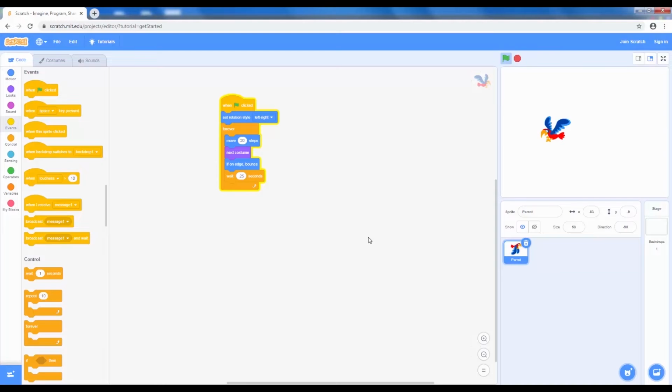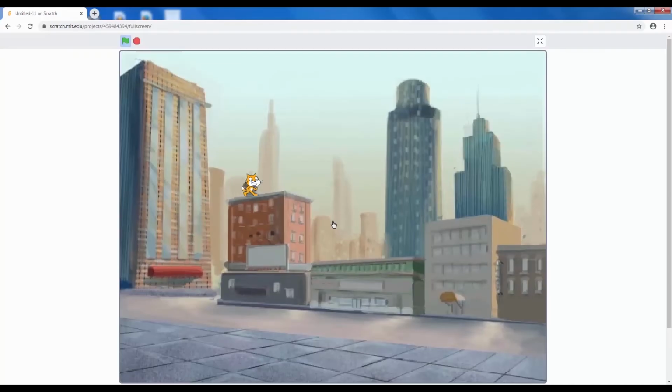The next animation is of a roaming cat, which jumps, moves, walks, and turns. These animations help you to master the on-screen movements. Then we look into the looks and sound blocks and master these blocks by creating another interesting animation.